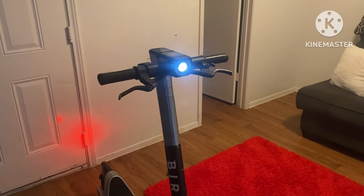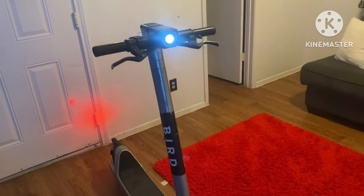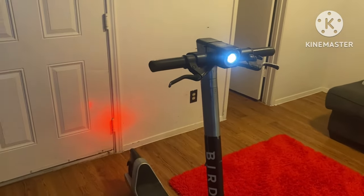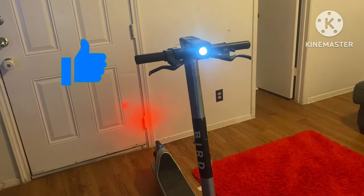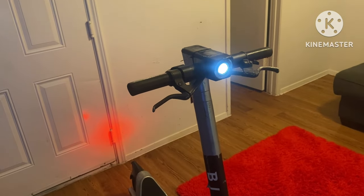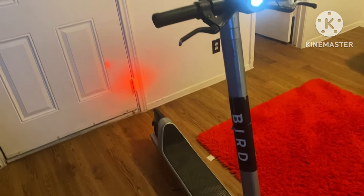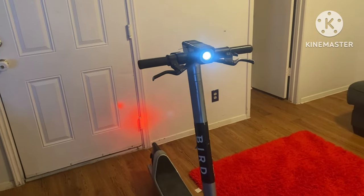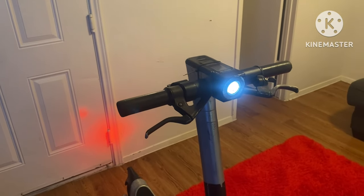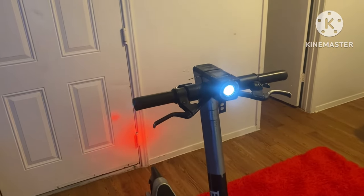This is it — this is the Bird 3 scooter with the 350-watt brushless controller, 18 amp. Everything I use on this scooter is going to be in the link description, so be sure you guys go check that out. If this video helped you out, be sure to smash that thumbs up — it helps me get my content out. If you have one of these scooters and have any questions, drop them in the comment box, or for a faster response you can reach me on my Discord. Join the community and you can either post in the general section or send me a message directly. Smash that thumbs up if you found the video useful — until then I'll see you on the next one.